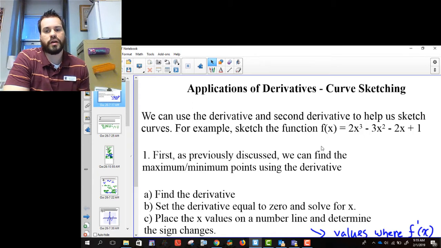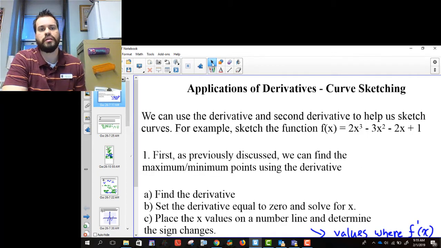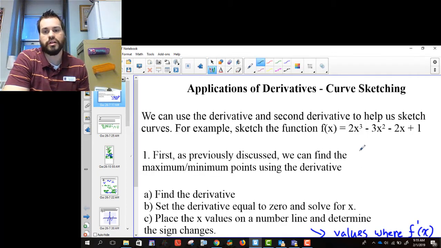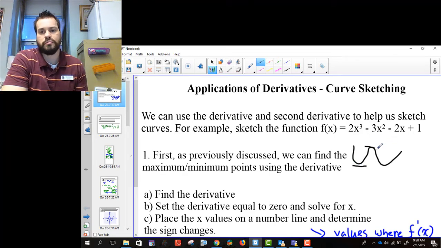We've talked about the fact that if you think about a maximum or a minimum, the derivative is the slope of the tangent line at that point, and the tangent line is going to be a horizontal line. So if I take a function like this, then at a minimum right here, or at a maximum, you can see that the tangent line's flat.